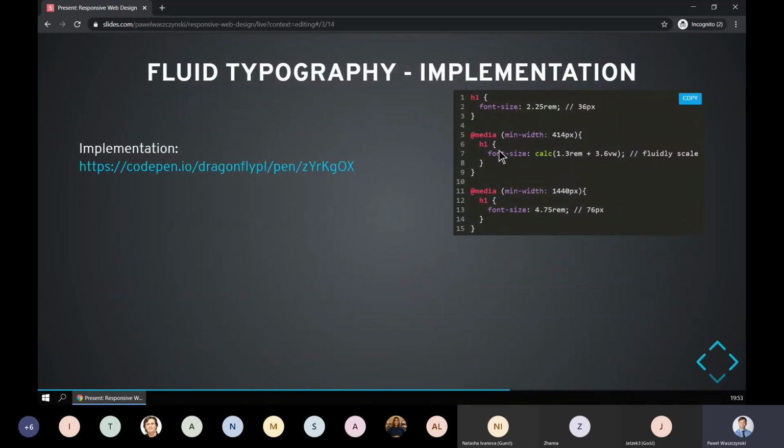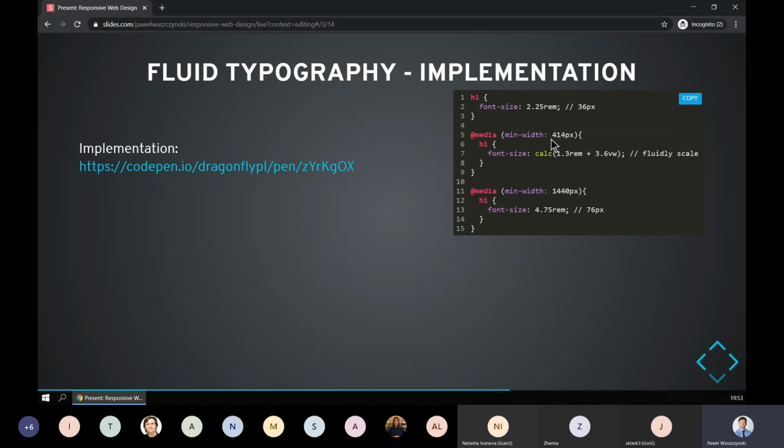And then you take those values and you apply them to the calc function, and you add one additional piece to the puzzle, which is viewport width. So for instance, let's say the default font size for H1 elements should be 36 pixels, which is 2.25 rems.